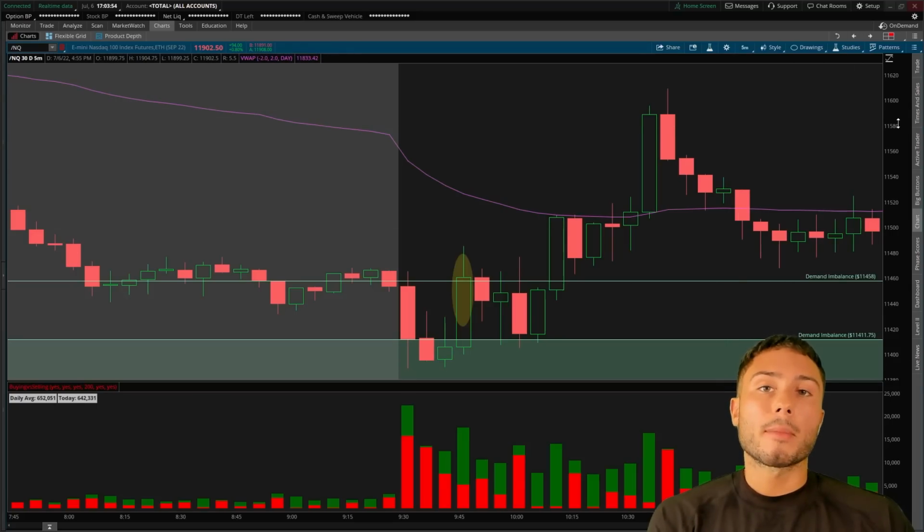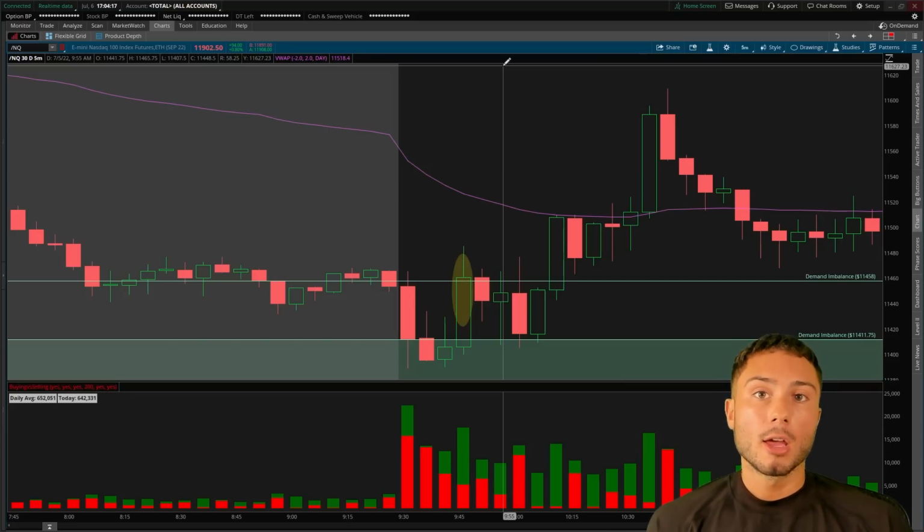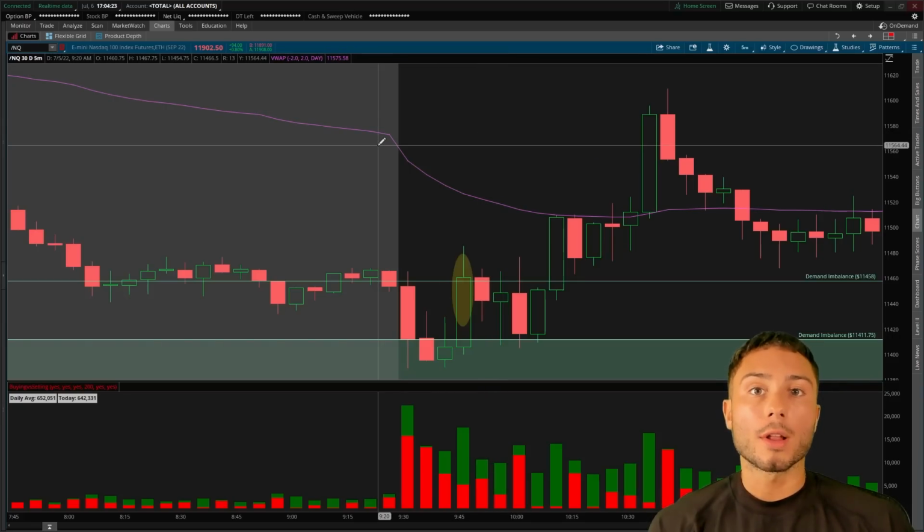Now there's two different positions that everybody is going to take. You have to know the type of trader that you are, and you have to know the type of trade that you're putting on. Are you scalping or are you trend trading? Now you must know this before you enter that position, and it depends per market condition and the environment that the market is currently in. If you are trend trading, you could have further out targets, and your stop loss you must adjust accordingly. If you are scalping, you must have a fast-paced mindset where your targets are somewhat close and your risk is even closer.